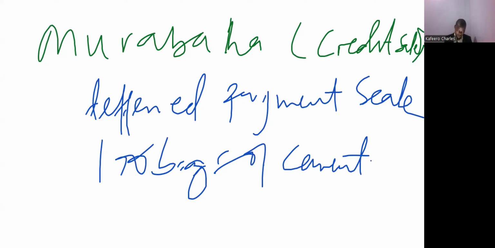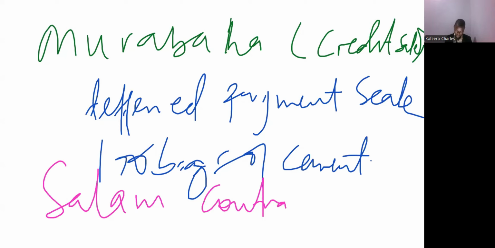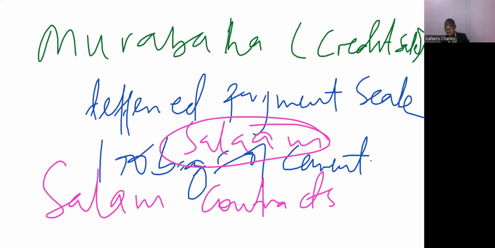So we can also look at what we call the salam contracts. Sometimes they write salam as this. So just understand what they are, and you base on what they have given you in the exam. But that's what we are looking at. These are just contracts which are similar to those forward contracts. We shall look at what forward contracts are. But just know these are also similar to those of forward contracts.